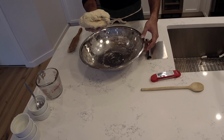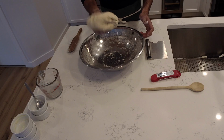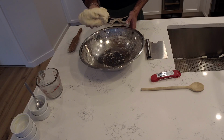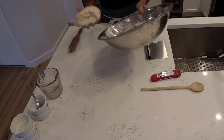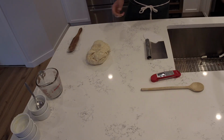See, I didn't have to add any additional water. Now, depending on how you like to work with your dough, you may want to add maybe a tablespoon or so of water. I'm going to leave it for now just because it's easier to work with drier dough when you're first starting out. So let's just plop this directly on the counter and we'll start kneading.